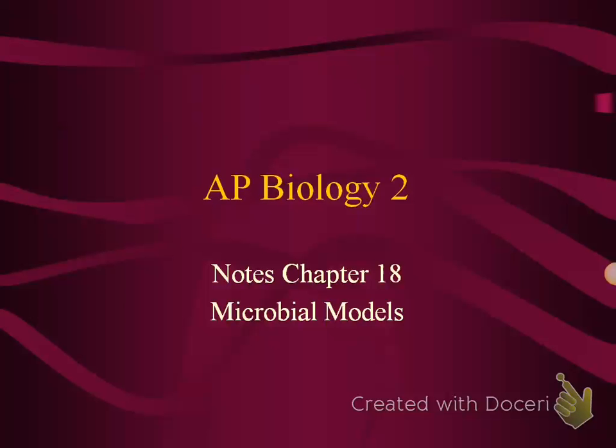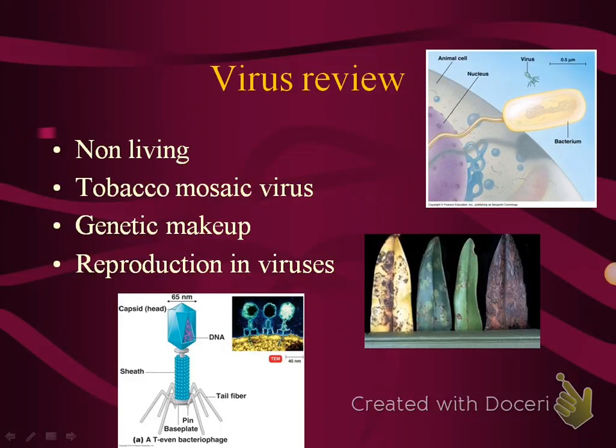So on chapter 18, it's all about viruses and bacteria. And if you don't remember much about that, remember that we decided at the very beginning of the year that viruses are not living because of different purposes. Mainly that they can't reproduce on their own, they don't metabolize, and they don't grow, they don't develop. And those are some of the main five reasons for living.